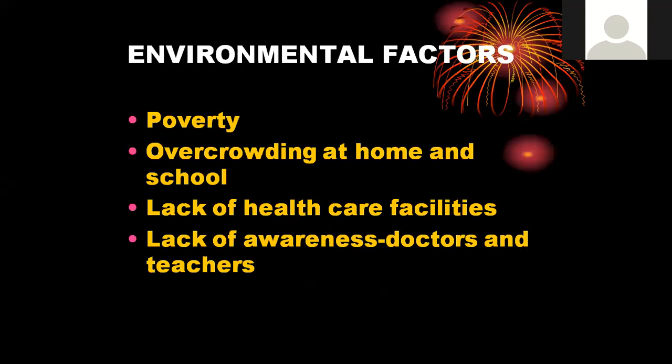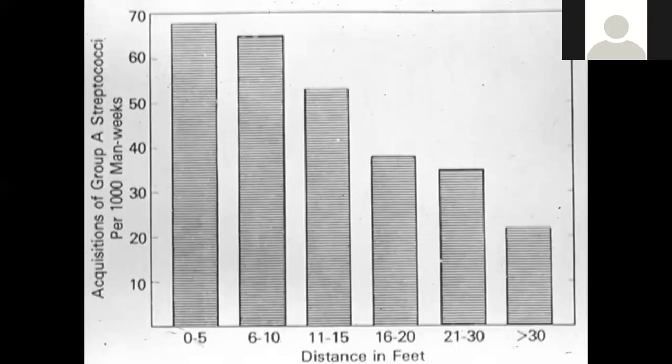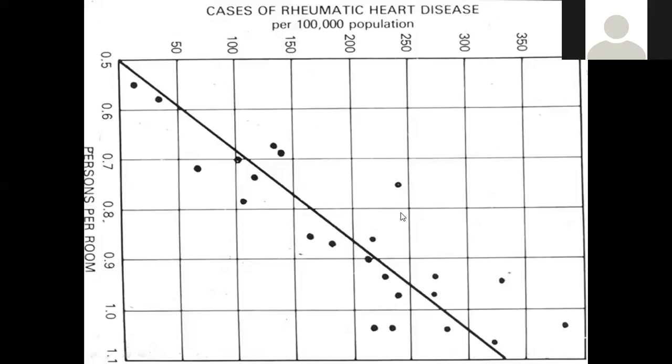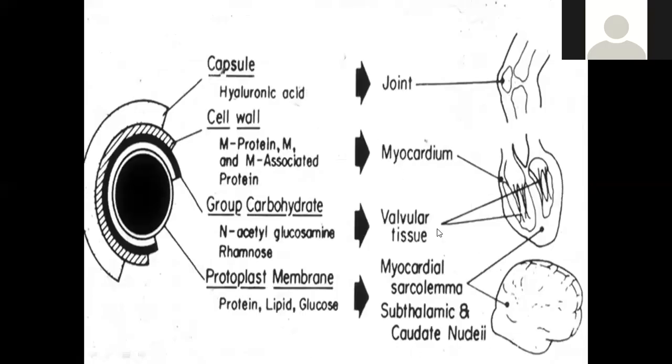So a lot of antibiotics are given, and very willingly the parents also take the antibiotic, but they are prescribed only for 5 days. So 5 days treatment does not eradicate a streptococcal from the pharynx. So you can still have rheumatic fever if you don't give a 10-day course of penicillins. So the overcrowding is one of the major important factors in our setup, I think, because we have very small classrooms and they are jam-packed with students.